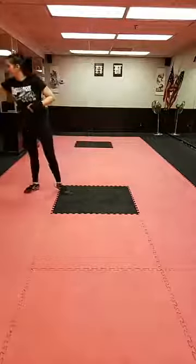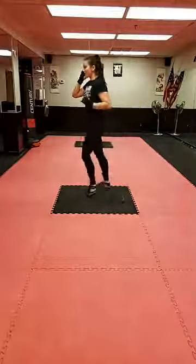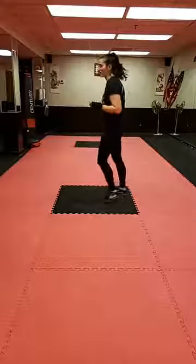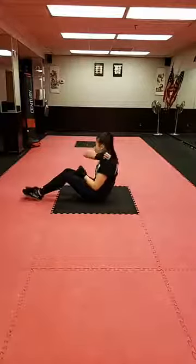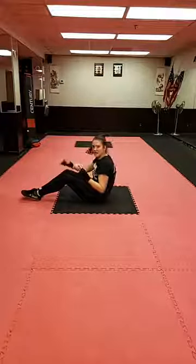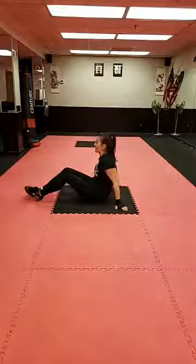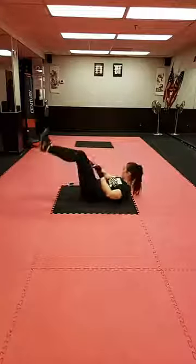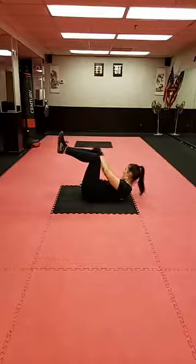That's it — let's call it there and do one more thing to finish off today: a quick ab series. If you've never done the ab series, here's what to do. Make sure you're breathing in for two counts and out for two counts, or just breathing in general. If you need a break, take one and jump back in. We're at 30 seconds each exercise, starting in a tabletop — hold one leg out.